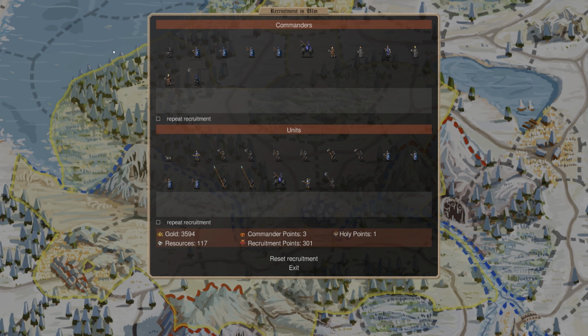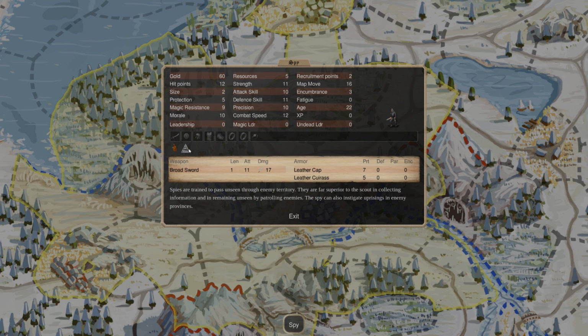Now we're going to talk about commanders. We have a spy. Spies can do interesting things. They can reveal score graphs. They can show magic sites. They are expensive and they take 2 commander points, though. So that is kind of a significant trade-off. But they're also Stealthy 60, which is better than Stealthy 40.